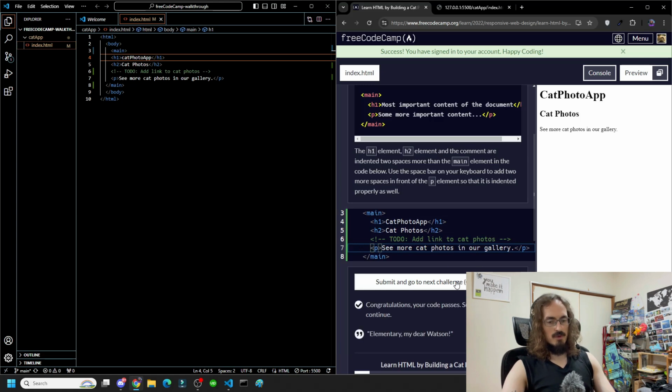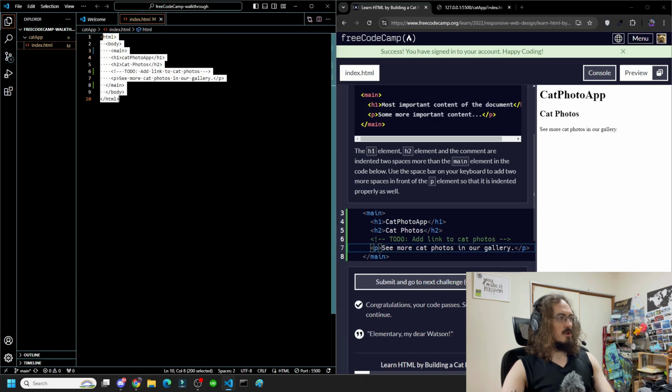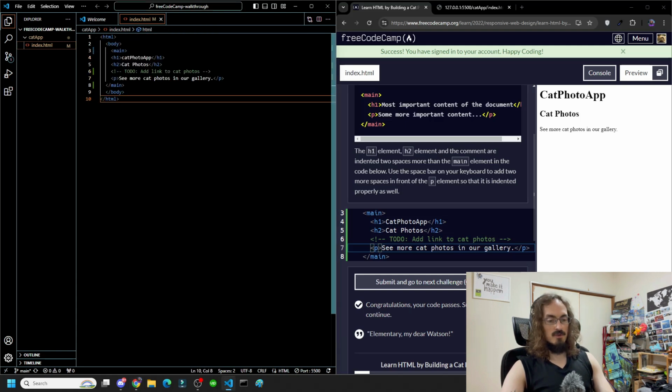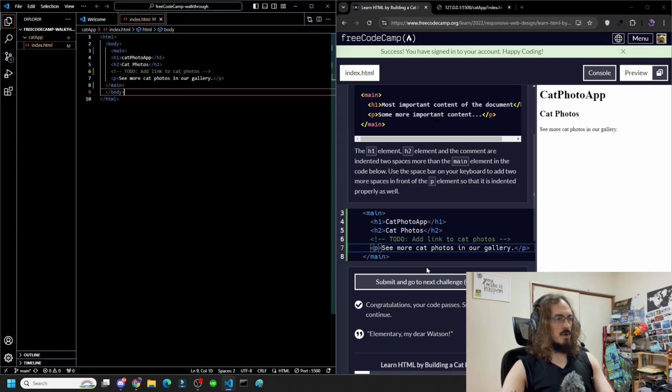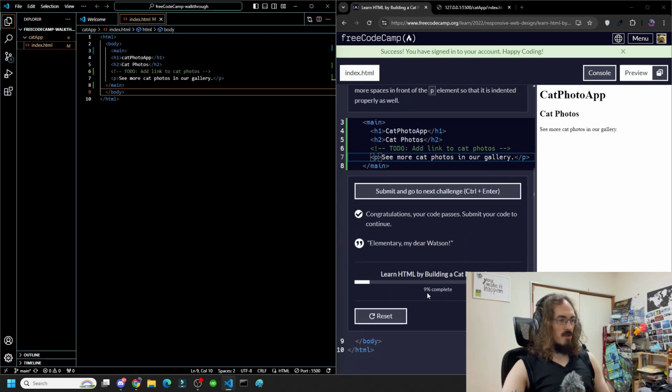Okay, so they're just talking about super basic formatting of the code, which in practice you can set up beforehand so it'll do it automatically, but it's good to do these things in the beginning. All right, we're going right along. 9% complete with building the cat photo app.